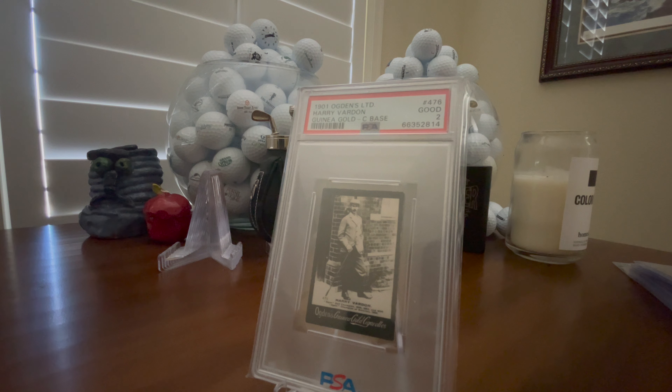I'm sure if I cracked this card and sent it to SGC I'd potentially get a more fair grade, but that's not what I'm about — I love the card, I own the card, it's part of my collection. I really care less about the grade assignment, but I find it laughable when I find cards like this. The grade itself probably turned a lot of folks off, which is why I reached out to the seller and asked: are there indentations or creases not showing in the photos? The answer was no. So it comes down to the true eye test, and I believe I got a home run deal on this card compared to what the H base SGC 4 recently sold for. Buy the card, not the slab.